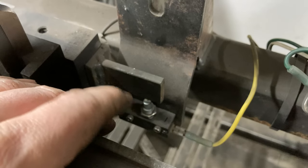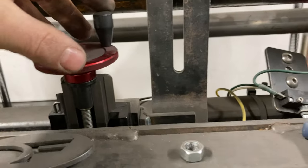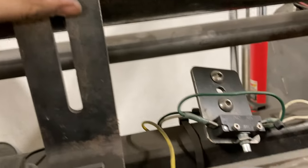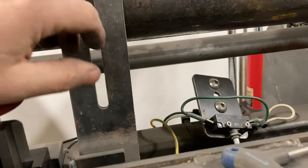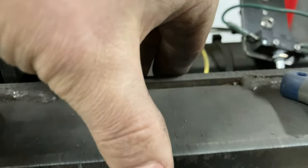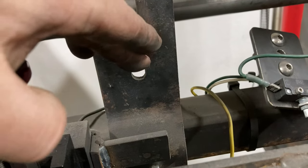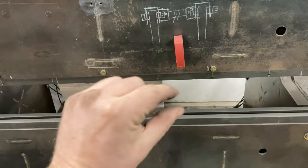When you hit the ram down pedal it'll go down until it hits that limit switch, and this basically is my adjustment for how much angle I want. I also have an up travel limit — usually I hold that here. This little flat bar runs with the upper die and will hit that on the way down for your bottom limit, and you can come up here for your top limit. It kind of speeds things up if you're doing a bunch of parts so you're not running the machine too far up and making a big gap between the dies.